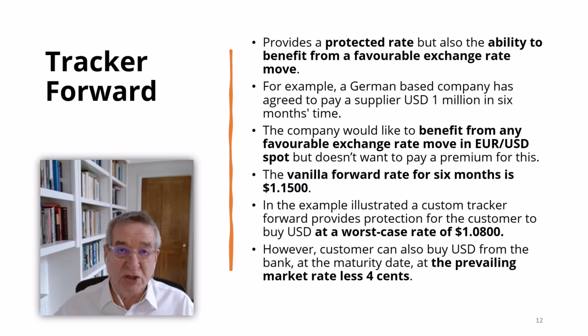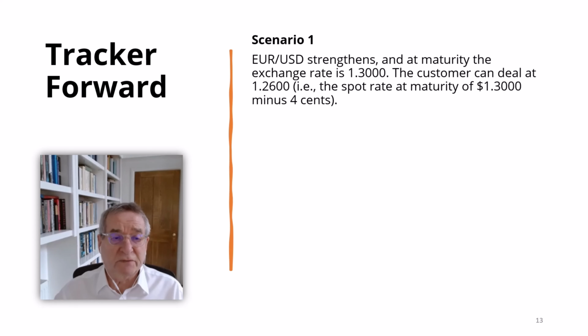Now, of course, the 4 cents is just a number I put in there. It could be higher or lower. It could be subject to negotiation, maybe, and it would in some ways depend on market conditions like the volatility of the exchange rate at the time when this tracker forward is negotiated. So let's have a look at the different scenarios.